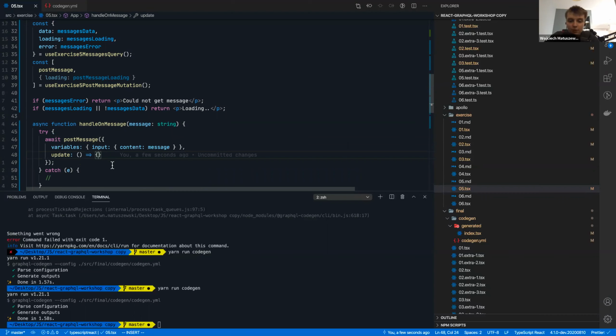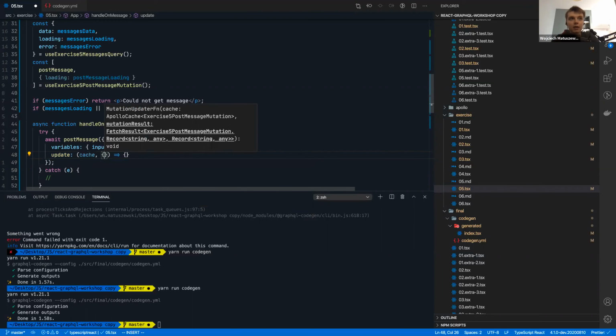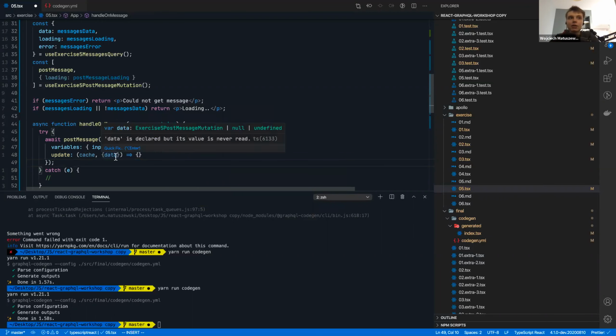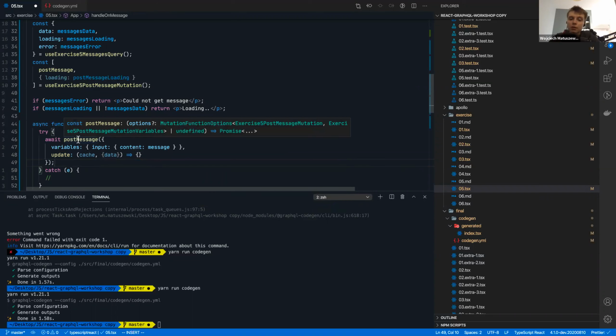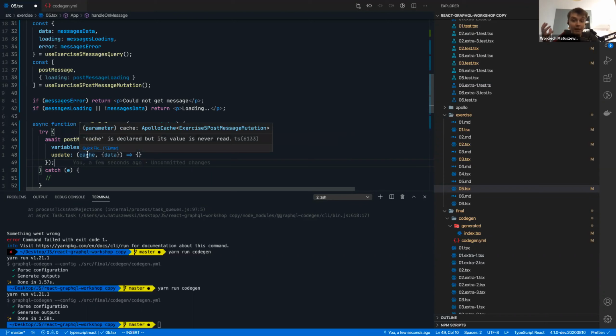So what this will do is allow us to look into the cache and interact with the cache, and the callback that we specify will take two things, cache and the data. And the data here is the data returned from our mutation. So we have a cache instance, and the data that was just returned from the mutation, that's like a match in heaven, right? All we have to do now is update the cache.